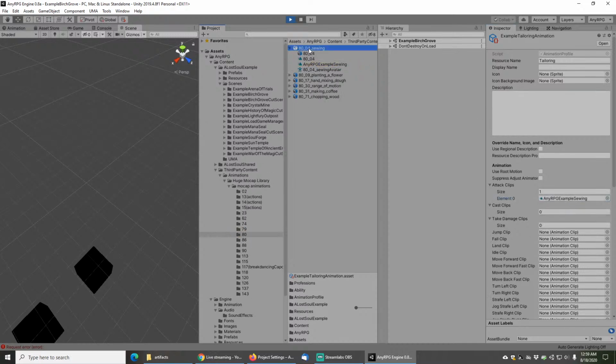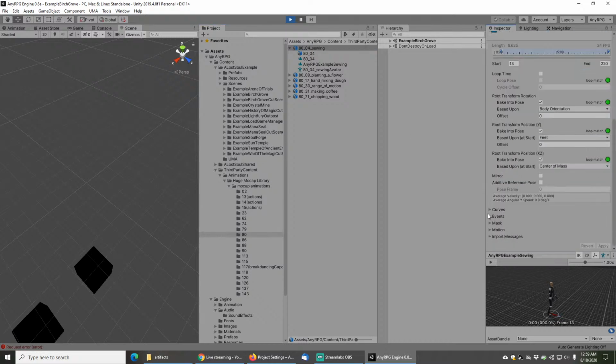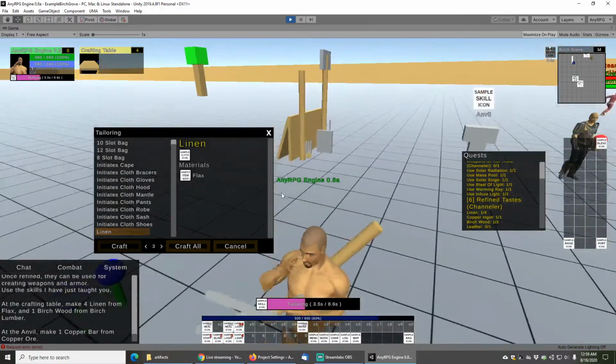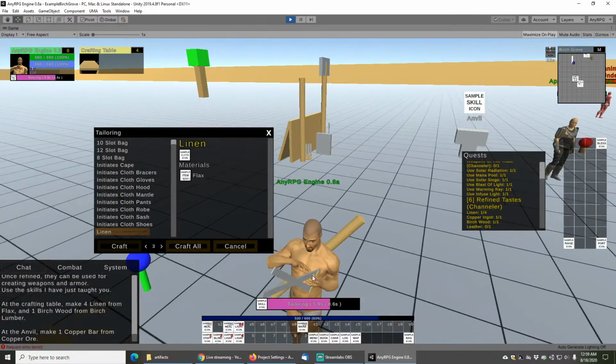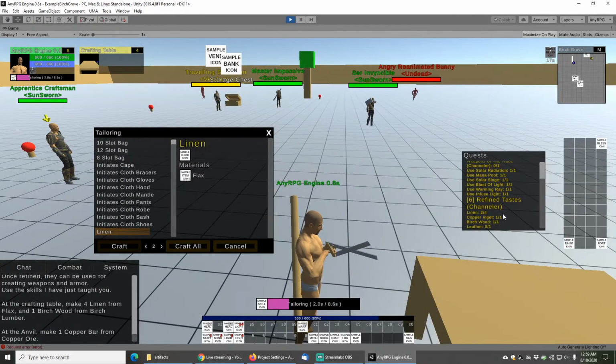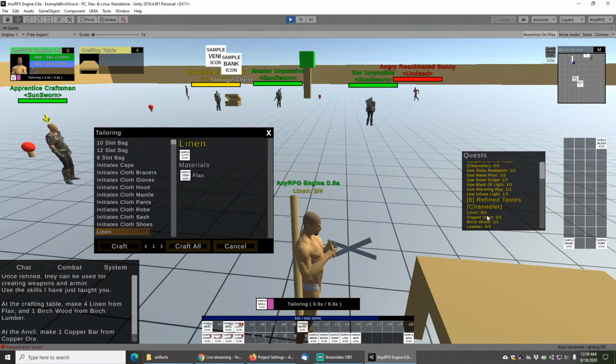If we look at this example, sewing, which is the animation that's being performed, and open up the events, you can see these animation hit events, and that's basically just telling the engine that it's time to play one of those little sewing sounds. And we've got a new sewing prefab, sort of like an ancient simple pair of scissors as well, that's included with the engine. And I think we'll have all our linen soon, and then we can go ahead and craft our leather.